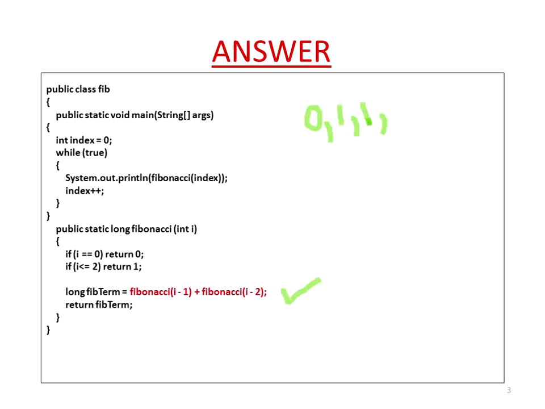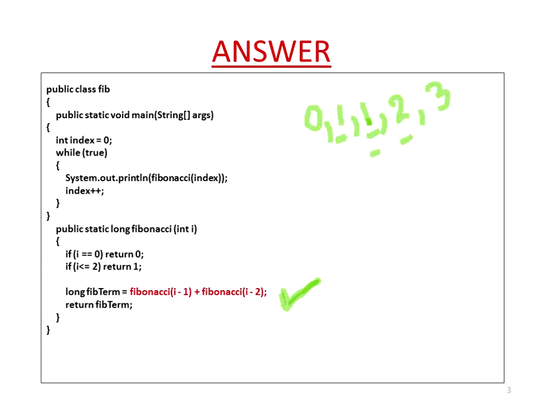So if you want to get 2, you have to add Fibonacci(i - 1) with Fibonacci(i - 2). Now next time, in order to get the next number, you will add the previous two numbers, that is Fibonacci(i - 1) plus Fibonacci(i - 2). So this is the correct equation.